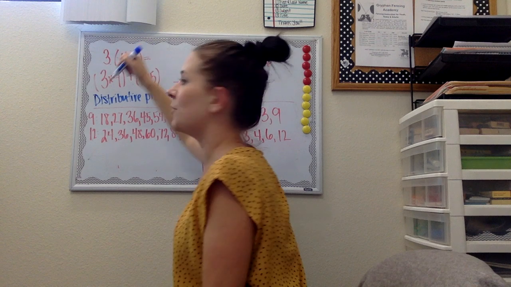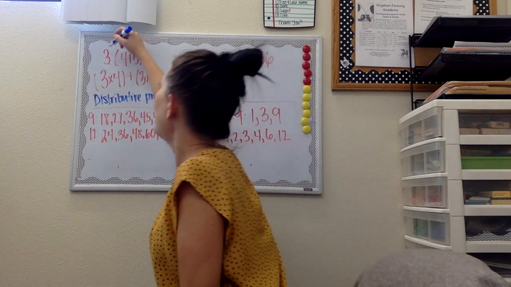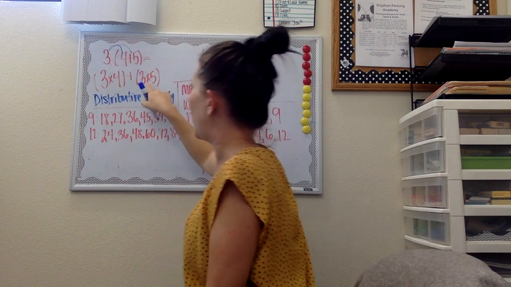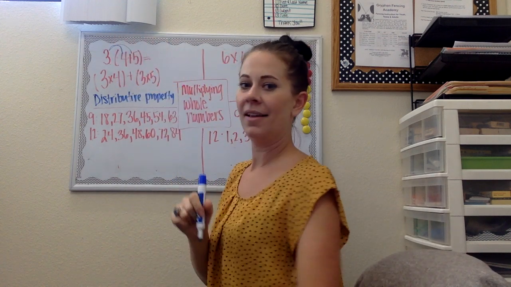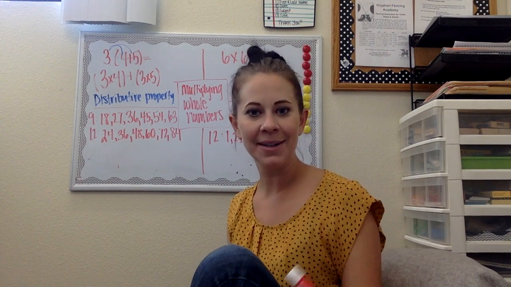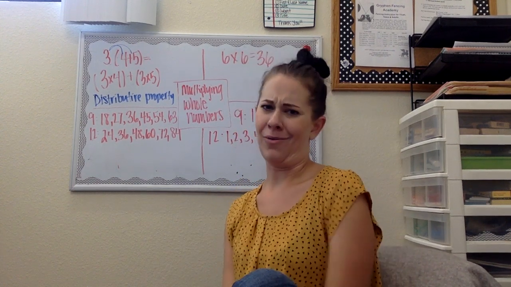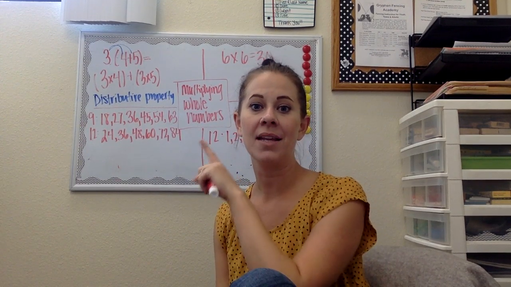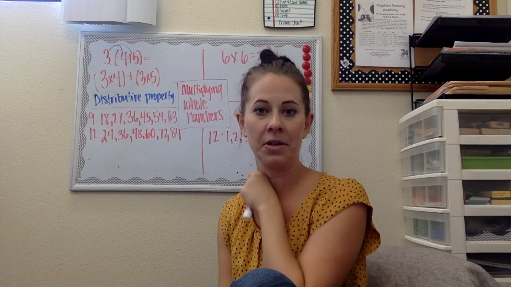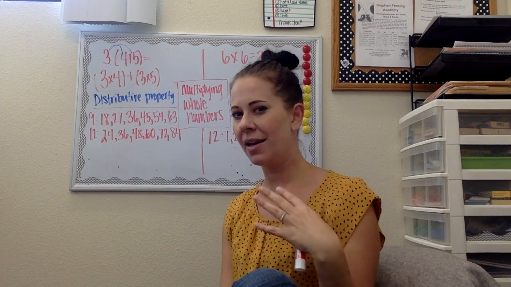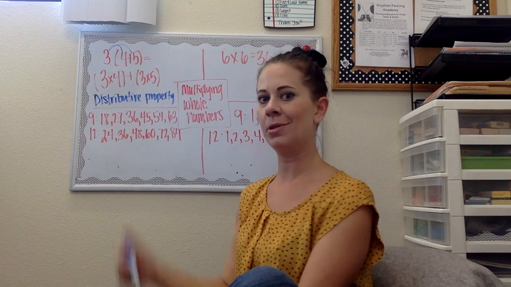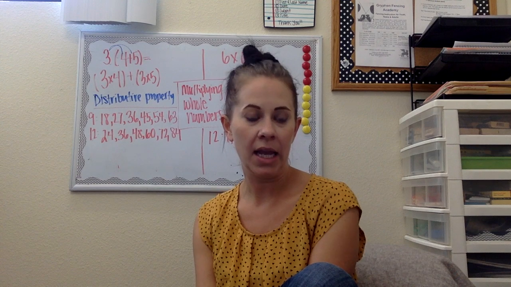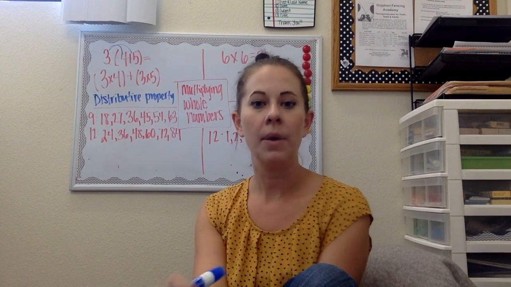Okay? And that means, and you'll always see when I do it, I do the little loops. That means we're going to do 3 times 4. Okay? And then 3 times 5, and then add those together. Try it out. You get the same answer. Okay, so I know that we're like, why would we need that now? But I'm telling you, when the math gets harder, this is a great tool for so many things that you're going to do. So it feels kind of like, well, I don't really need that. I could have just done the 4 plus 5. Know that we're using it later. So I really want you to learn it and commit this one to memory, okay?